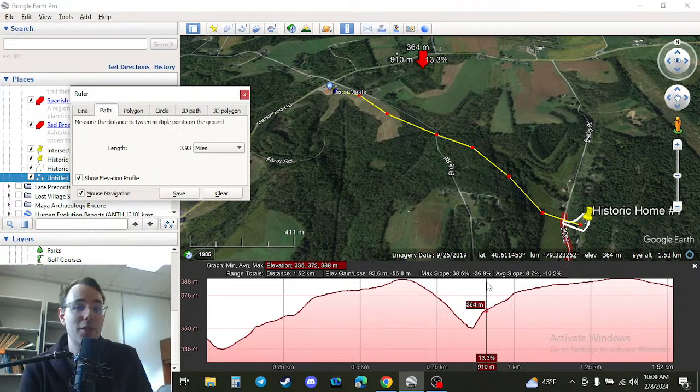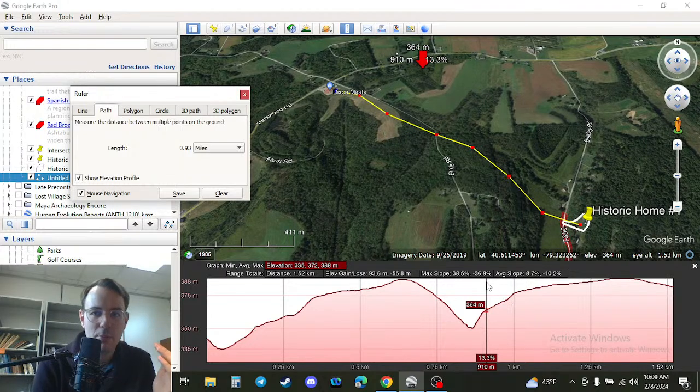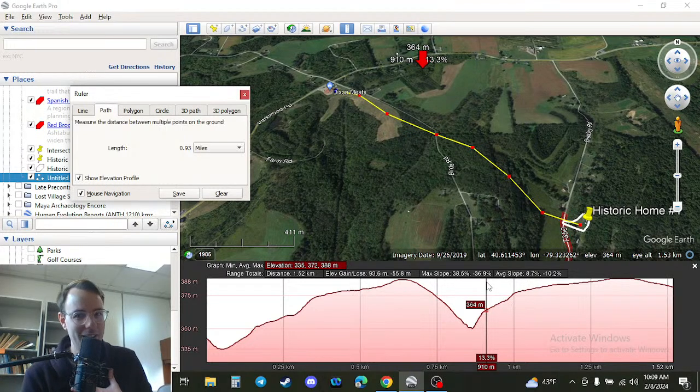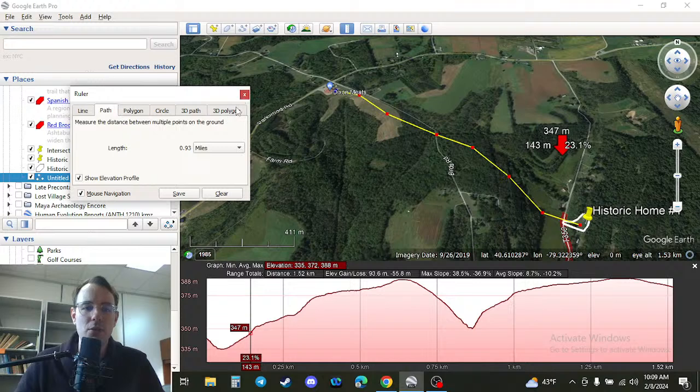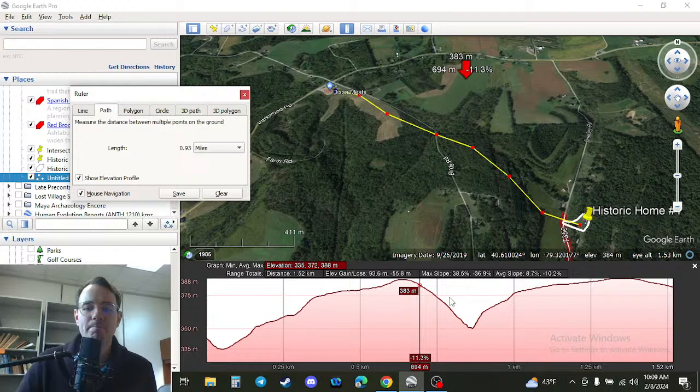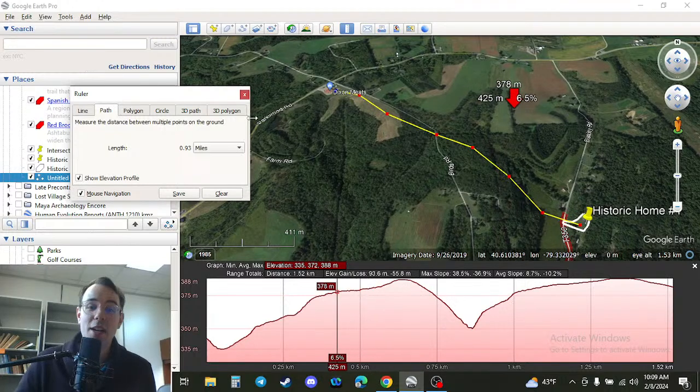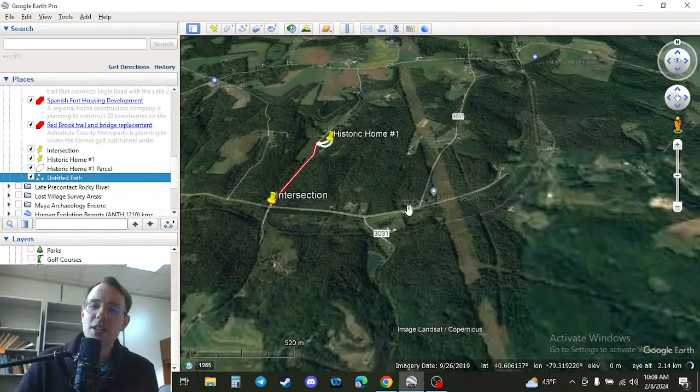So obviously if I was a civil engineer and I needed to figure out a road really quickly, like I'm just working on a project, someone tells me, hey, we're going to be fixing Blakely Road, I can use Google Earth for that. But let's say I'm an archaeologist and I'm not an engineer and I need to quickly communicate with an engineer. This allows me to better understand what the engineer's needs are by using this elevation tool. I love this elevation tool. It's really cool. It's really neat. You can just sort of hover over it and if you're cycling somewhere, it tells you where the hills are. So that's another tool you can use as well.